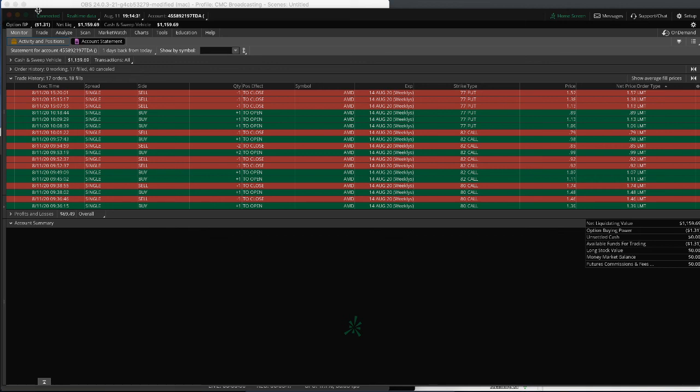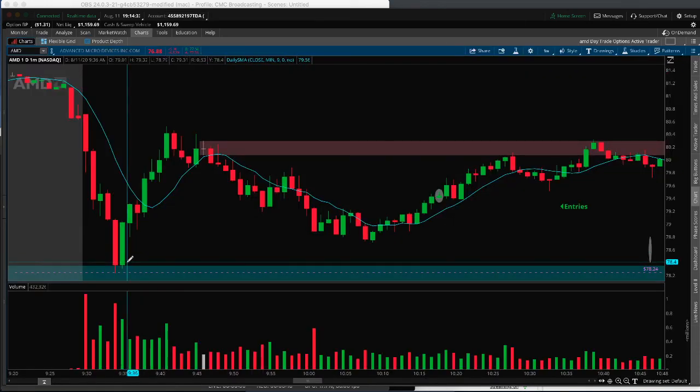So the first two trades were easy scalps, right? 9:36 is this green candle here, and 9:38 is this green candle. So these were very quick scalps, right? I could have held them a little bit longer, but when I'm scalping, I'll even scalp one bar, right? If I can profit off of one bar and get in and out, I'll do that. I need to get better because I could have held this a little bit longer and probably profited 2 or 3 times as much. But I was up $26.